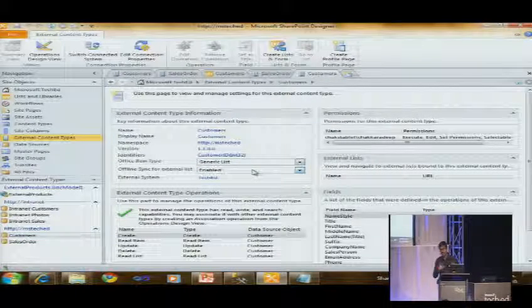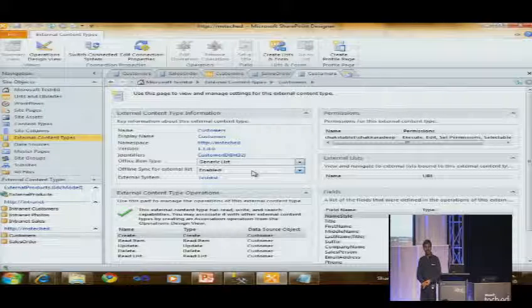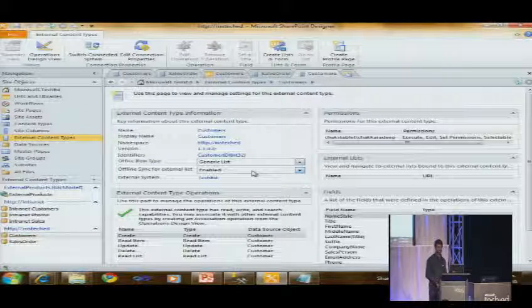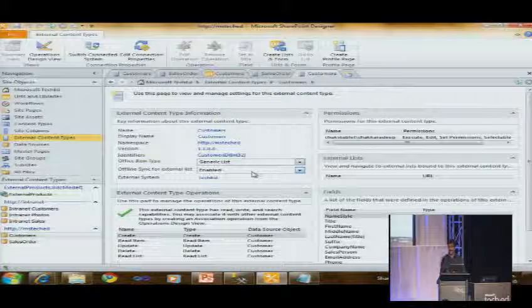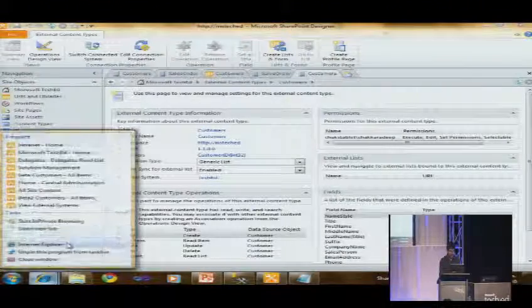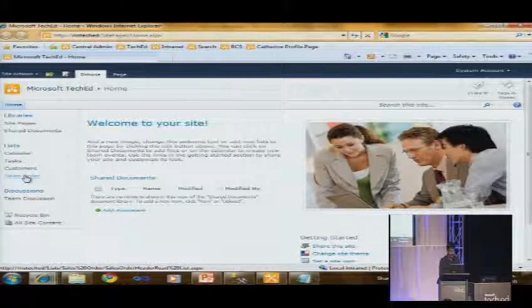So there'll be a lot of caching going on with that BCS client and BCS runtime. So that's why I think previously when we tried to reload the list, it just worked because it was taking the credentials from the cache. And now, since it has gone a few minutes, it just threw that error. So let me close this, open back again, go to my site.